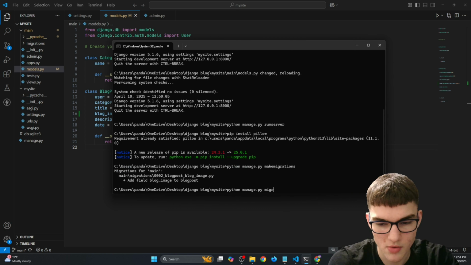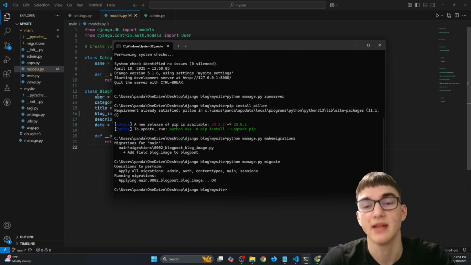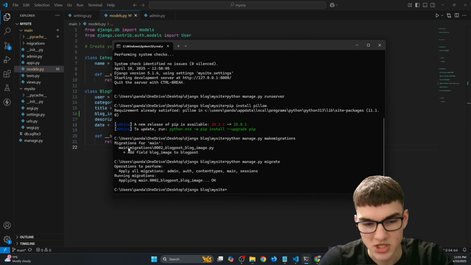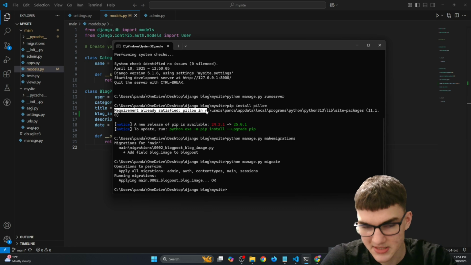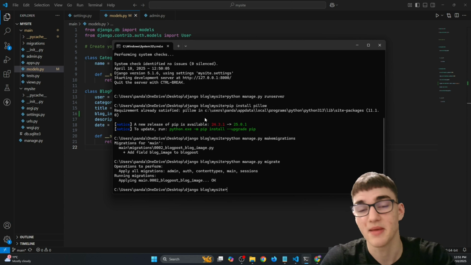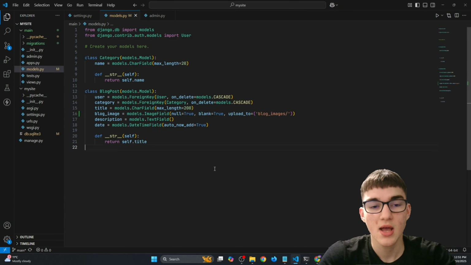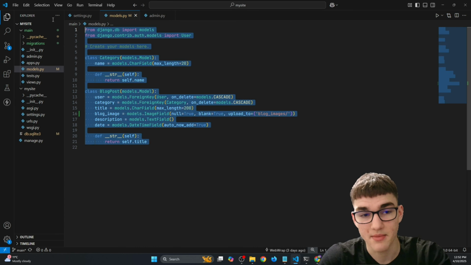Alright, and also migrate, or actually applies those changes we created to the database. So yeah, we actually see that it actually worked, and it tells that this requirement is already satisfied to me because I already have my pillow package installed, but yours should install. And yeah, that's it. We have done everything inside of our database right here.